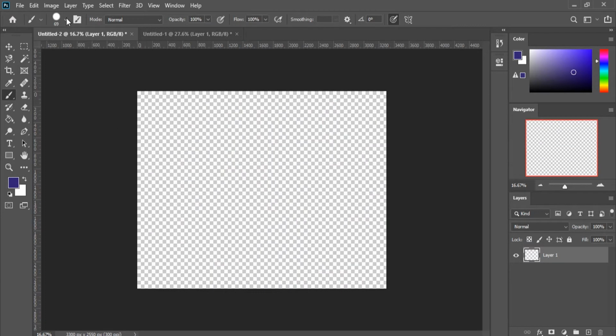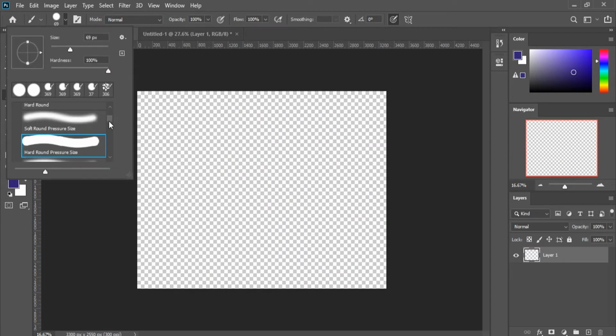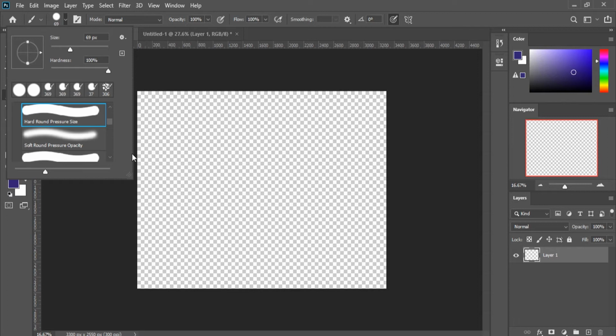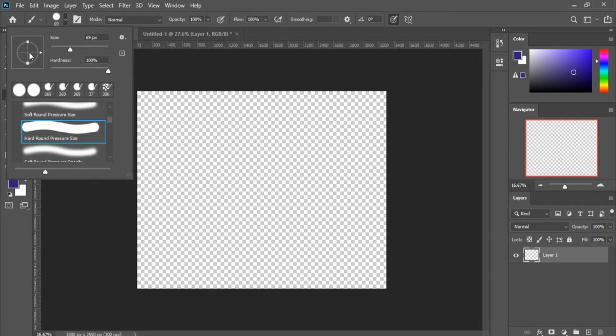And there are different functions that you can do with the paintbrush tool. As you can see, I went up to this little tab right here where there's a circle and a number. This is basically the shape of your brush, and then the size. Right now I have it on 69 point. As you can see, we have this menu, and on this menu we have a few different settings. The first one is this square right here. This has a circle with a crosshair and then two dots and an arrow.